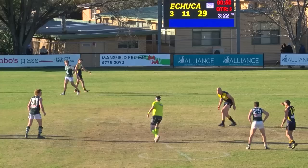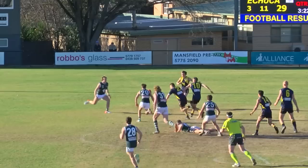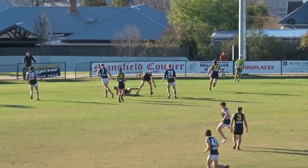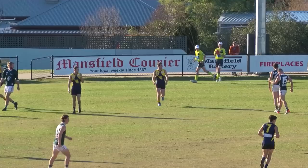Okay. So middle of the ground again. Ward against Brown. Brown gets a tap out. Sheehan taken high, and the umpire saw it and he's going to get a free kick. He pays advantage. Reekers onto the loop ball, goes to centre half forward. The Echuca side spoil there, get the ball over the boundary line, about 40 metres from goal. Jamie Sheehan picks himself up a little worse for wear, but he's jogging over to the ruck contest now.